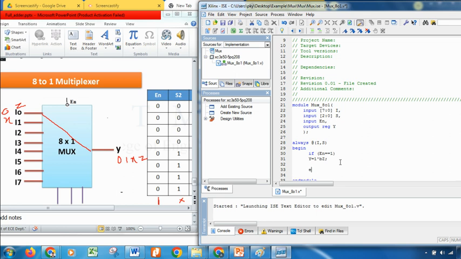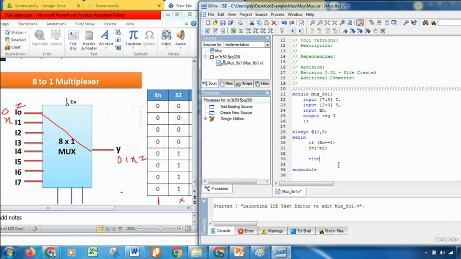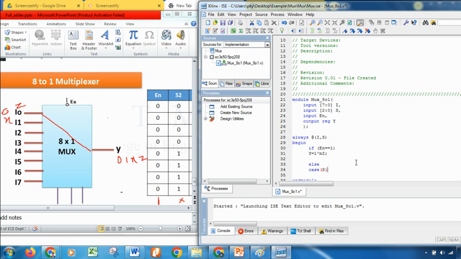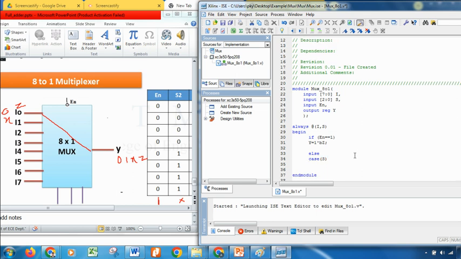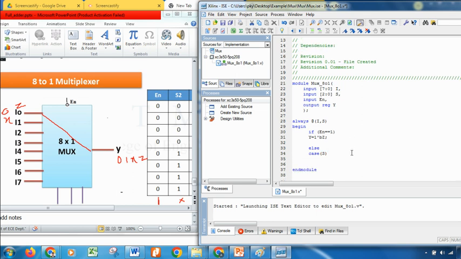Else, if enable is 0, then by default my system is supposed to be activated. So I'll use multi-way branching, that is a case statement. Here the testing element is the selection line, so I'll include the test object as S. I list all the possible combinations for the selection line.